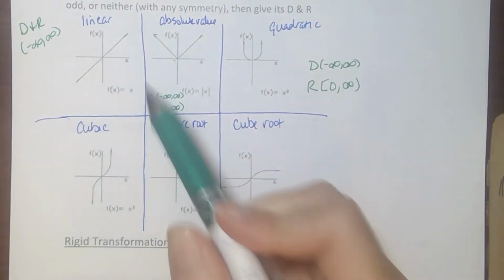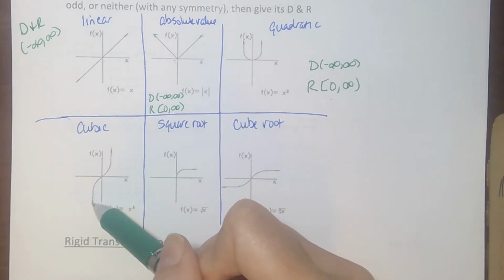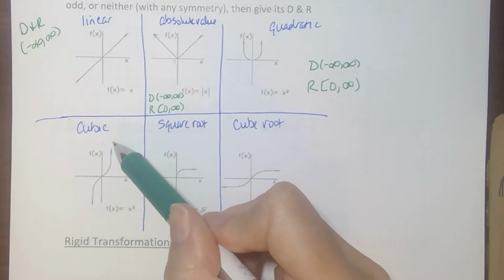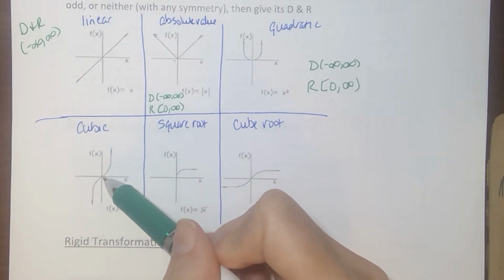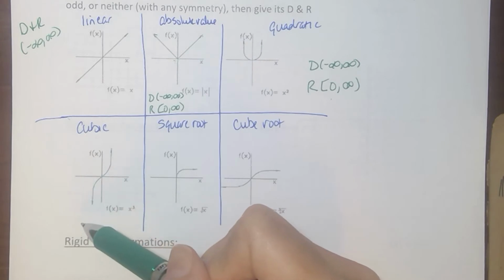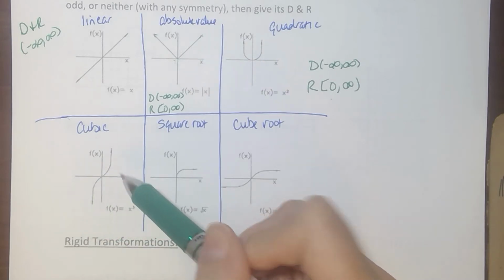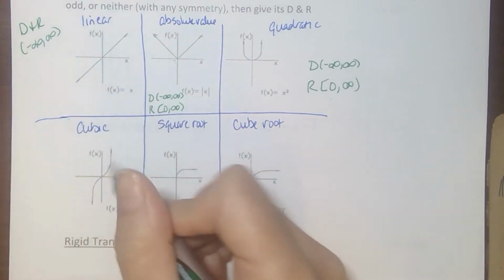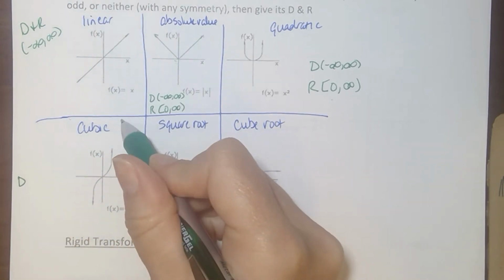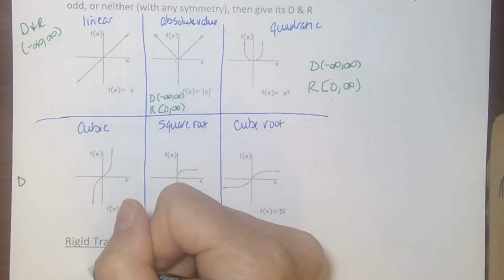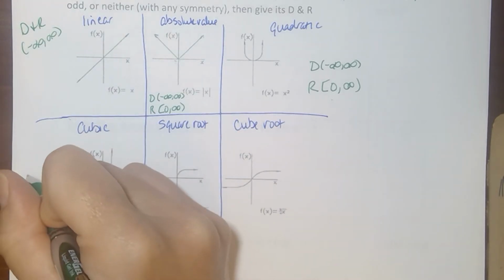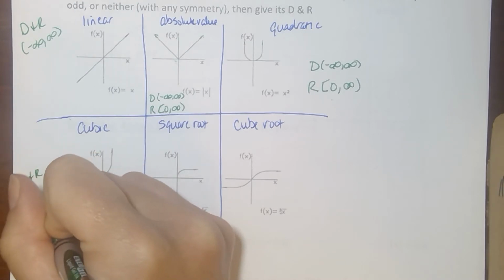Cubic function. It has arrows on both ends, so I'm just looking at a piece of this cubic function. This function looks fairly vertical here, but it is not. It's still moving out. It's just moving up or down a lot faster than it's moving out. Because it's always moving out, the domain is all real numbers, and because it goes to negative infinity in this direction and to positive infinity in that direction, my range is also all real numbers.